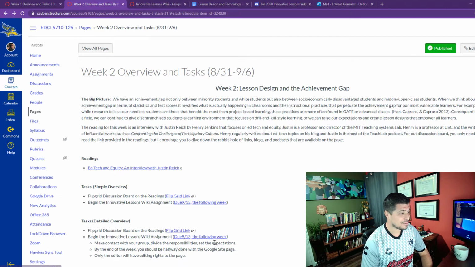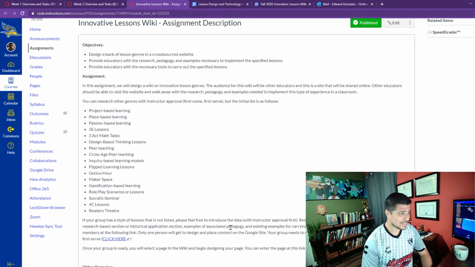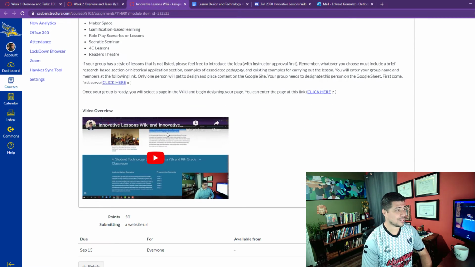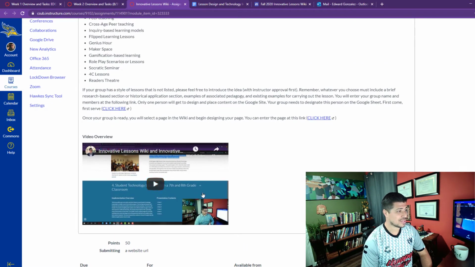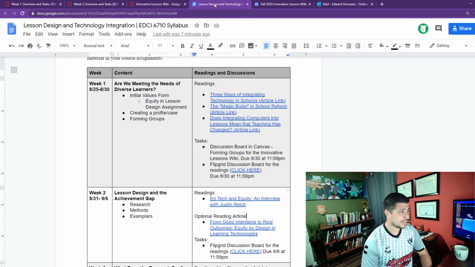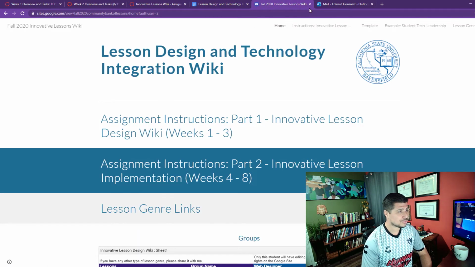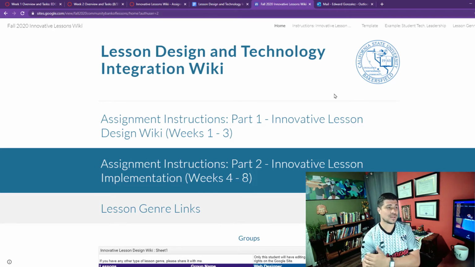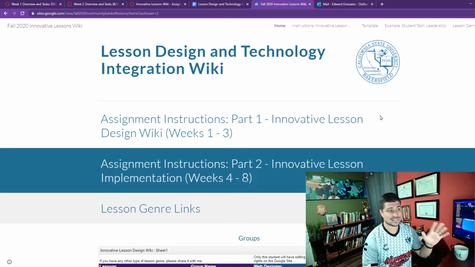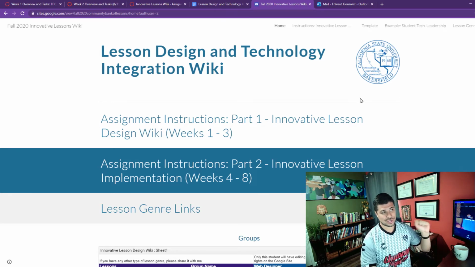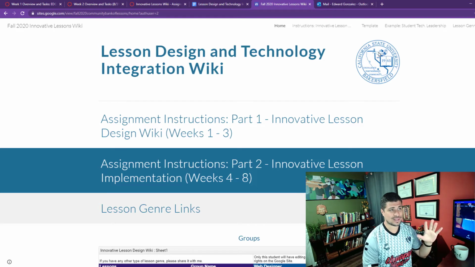If you click here, you'll see this is the overview of the project. You'll be able to look at what everything is, and you can get a full overview by going through this video. This is what the actual wiki is going to look like. Don't focus so much on the design part. Leave the design as it is, because we're going to try and keep the wiki piece right now. But you go through it, and you can see the template for what you're going to be working on.